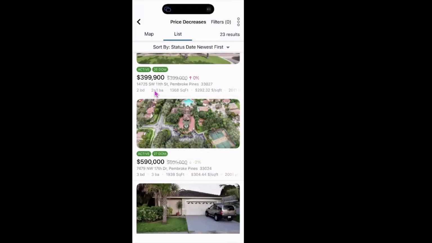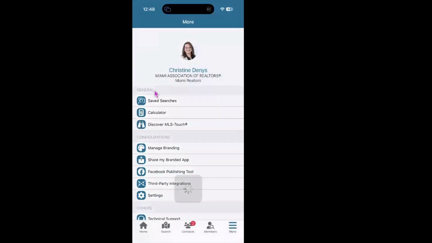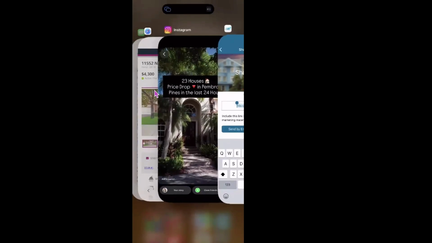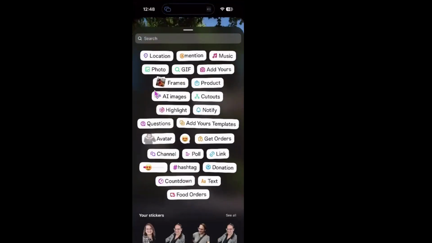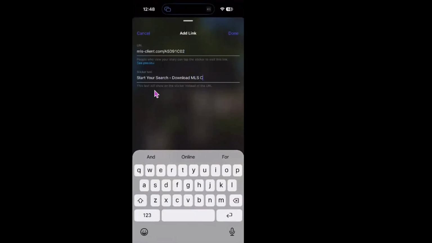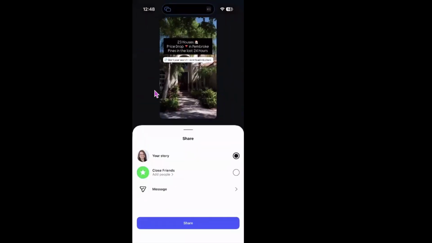But I think a better option would be to share my branded app, copy, link, paste. Okay, so I've taken statistics, I've taken my branding, and I've put it all together to share.